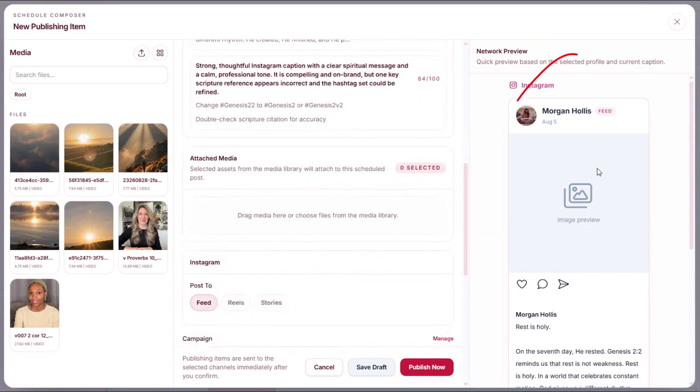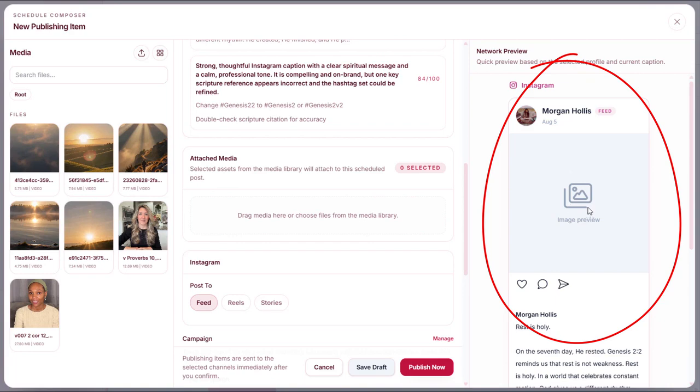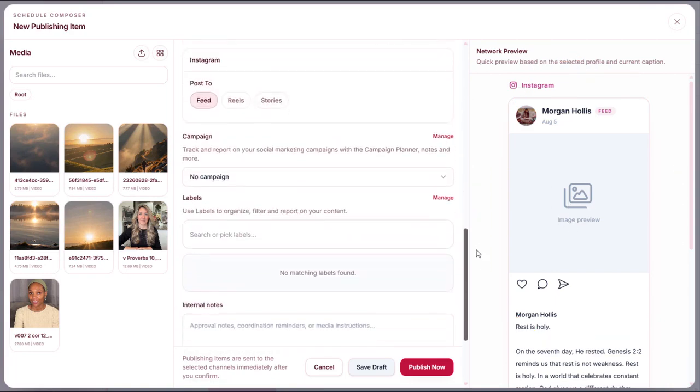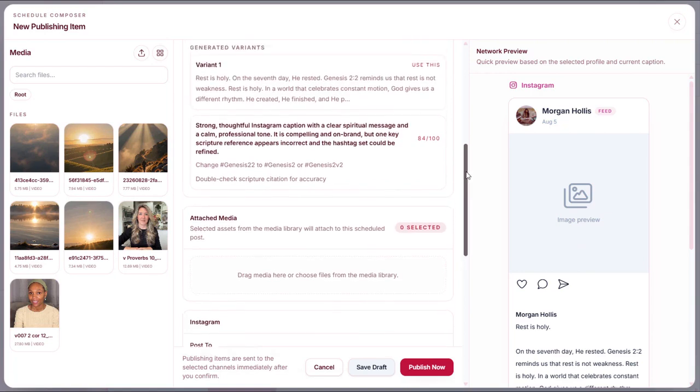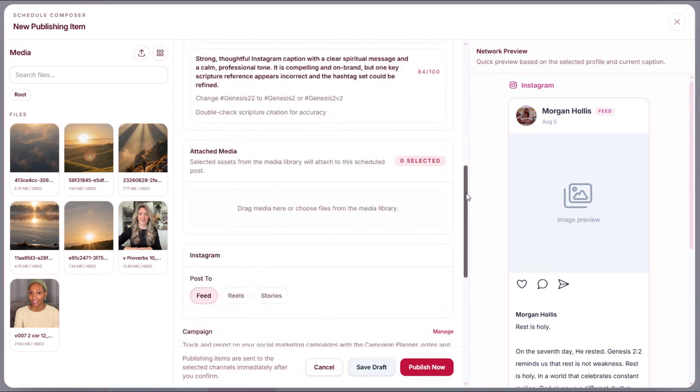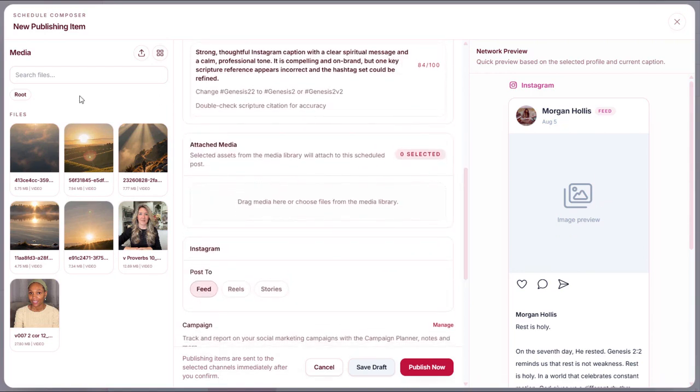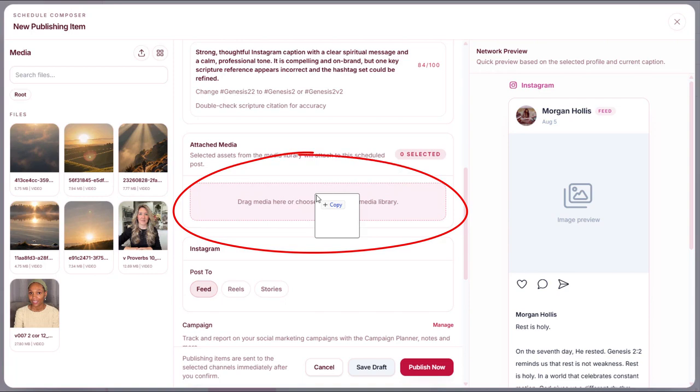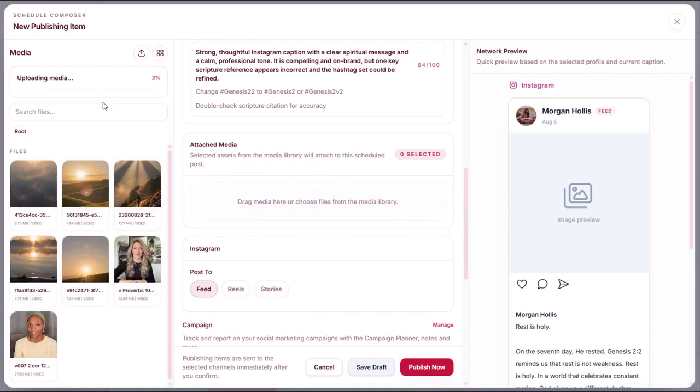Now, over here we've got a preview of the post, and you can see right now it's essentially blank. We could upload an image, we could create an AI image, or we could add a video. As you'll see in a few minutes, we have the ability to create several different types of media here within our platform, which can be saved to your library and then added with one click. These are some pieces of media that I've already used with this tool. For this first post, I'm going to go ahead and drag and drop a little video file from my own computer just to show you that option. So just dragging and dropping right here where it says drag media here.